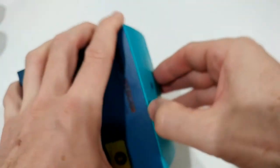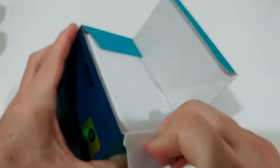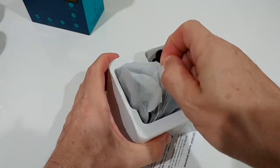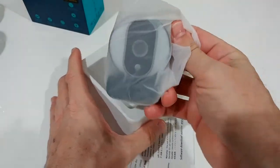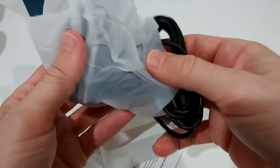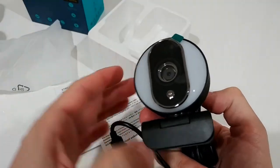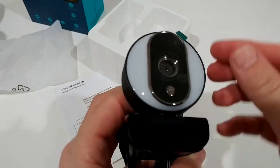So let's take it out of the box and see. It's the first time I take it out. I'm surprised how it looks, how large it is. I was expecting pretty large, but it's actually smaller than what I was expecting. It looks pretty interesting.